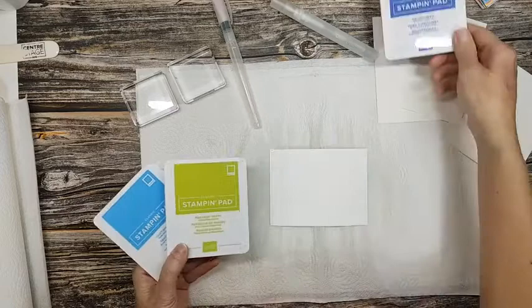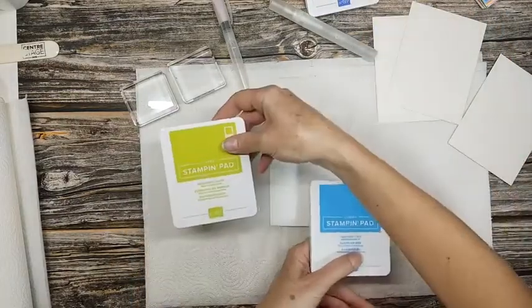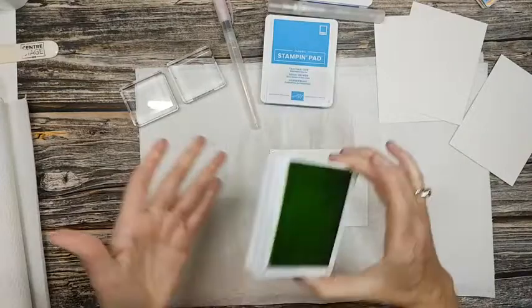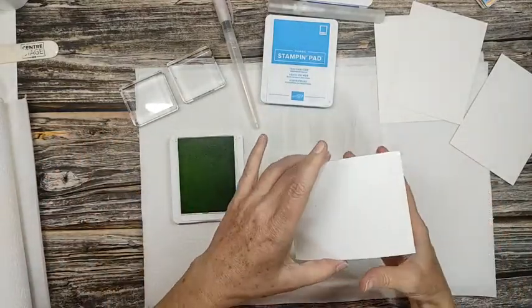I think I'll put those on a card. So let's do it. Do we want to do it ombre? Let's do that. We're going to start with the green, Parakeet Party. Here we come. Okay. So this is how Sandra does it. I know that there are other ways.